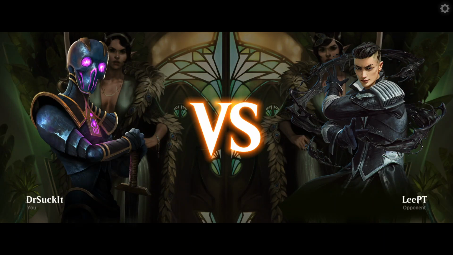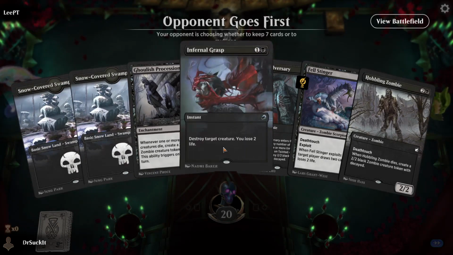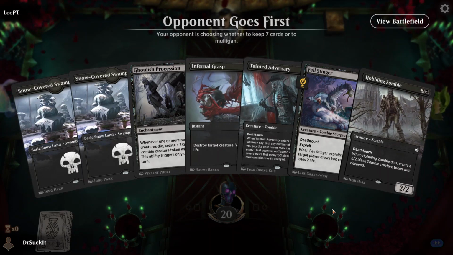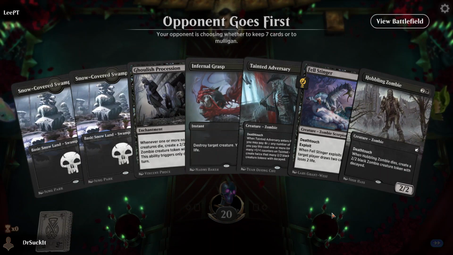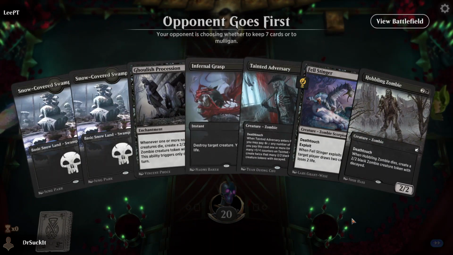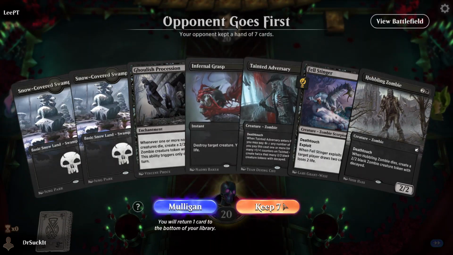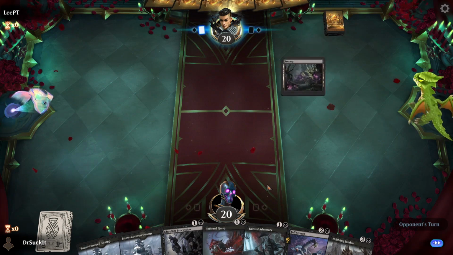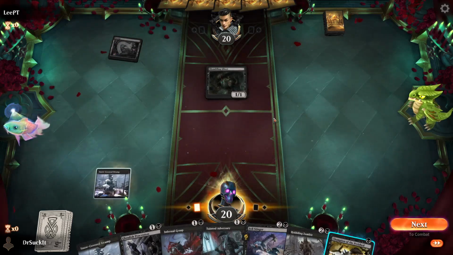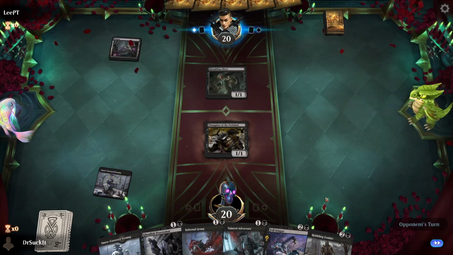Alright, playing against LeePT. As in part-time Lee, I suppose. 2 mana. Let's keep it. We only need 1 more to be able to play our entire hand. Ghoulish Procession. Same palette there. Yeah, whatever.